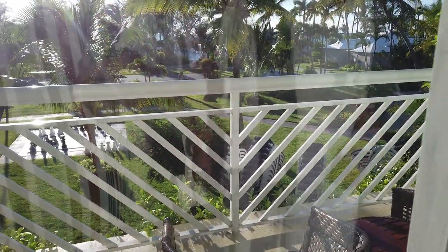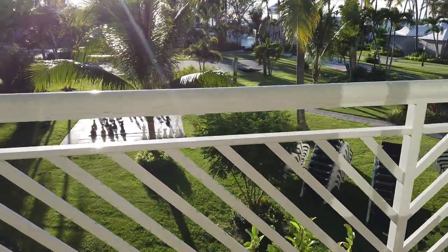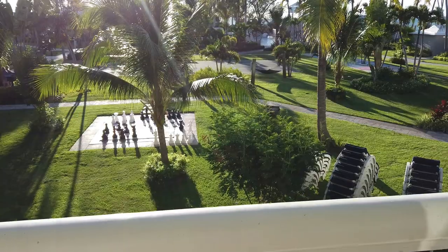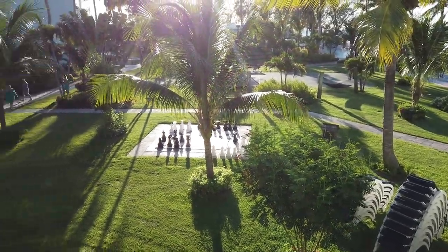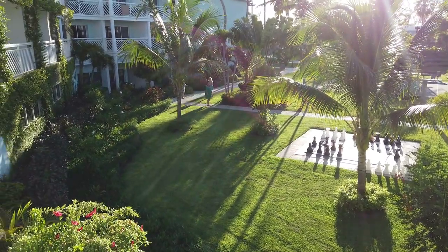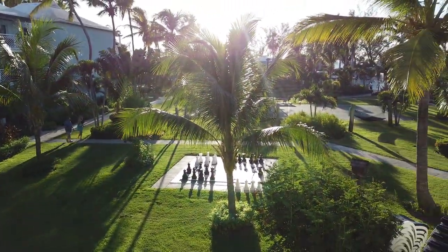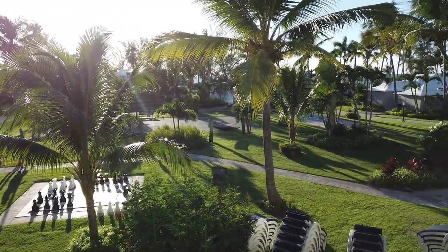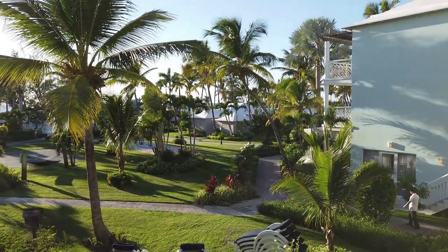So we are in the Caribbean village. Last time we stayed out under there on the ground. We're actually in the hotel this time. But look, what a view. Still stunning there, isn't it? Look at this. There's the pool there. And over there, past the palm trees, you can see the sea. Just about sea, through the palm trees. Oh, not bad at all.